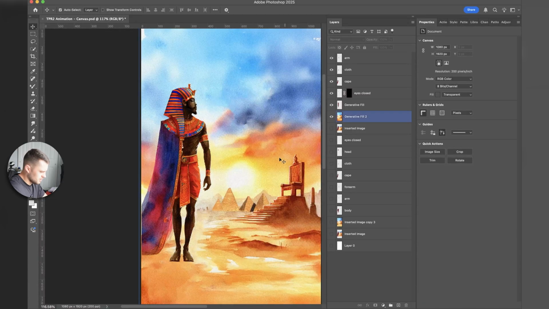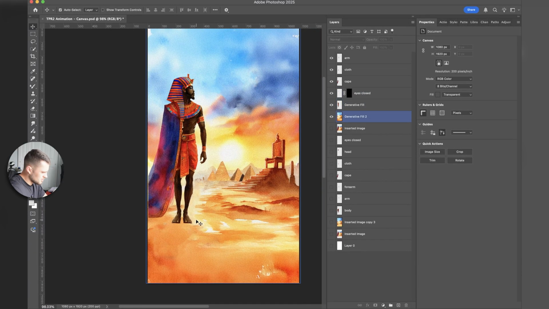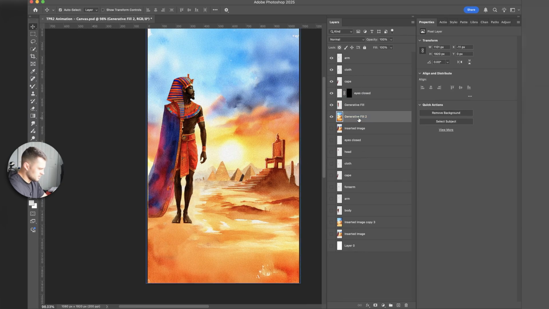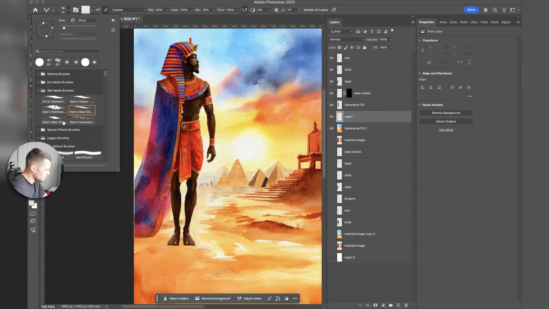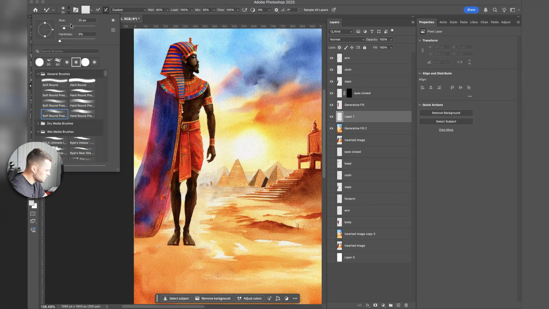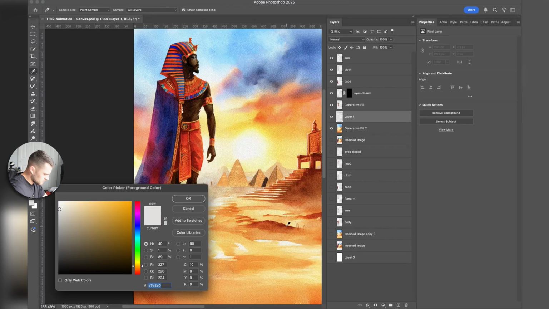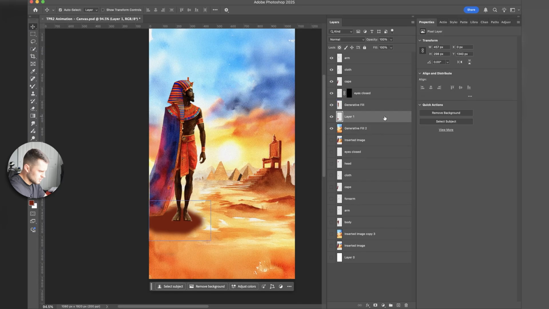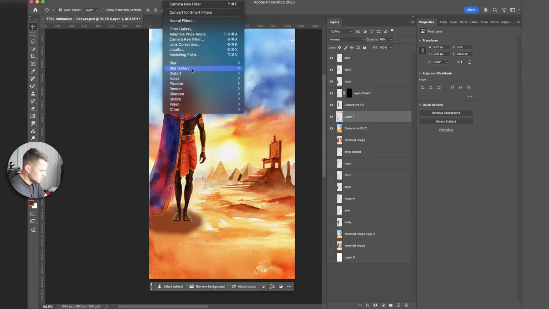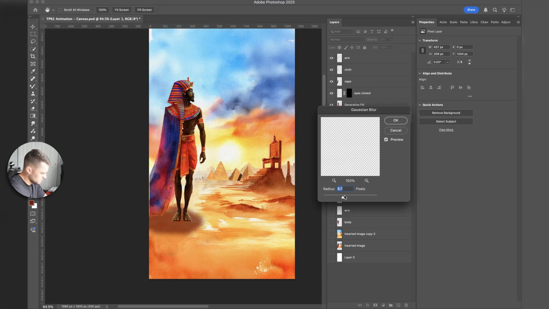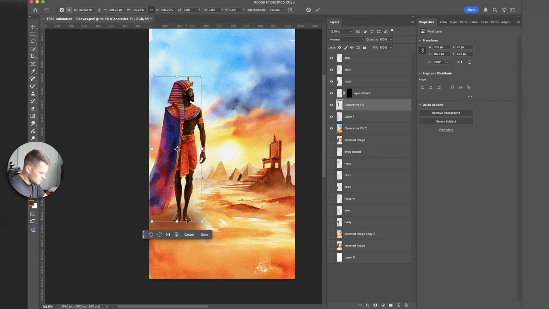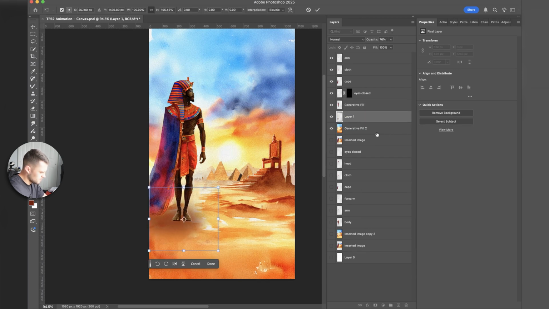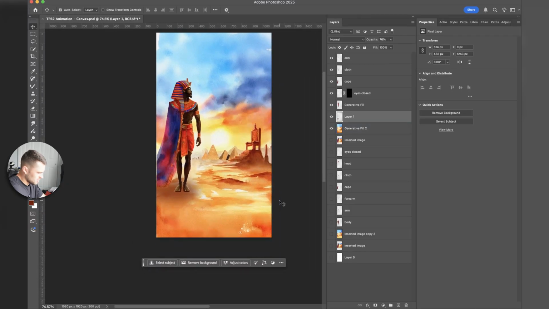All right, so now with the background here. And see how there's no shadow underneath him now? This is something that we can easily draw back in. I'm just gonna grab a general soft round pressure brush, size it up to maybe 120 or so. Gonna make it dark brown like this, probably go a little darker. Just do something like that. Lower the opacity a bit, and then just blur it a bunch so that it looks more natural. Yeah, it doesn't have to be perfect.